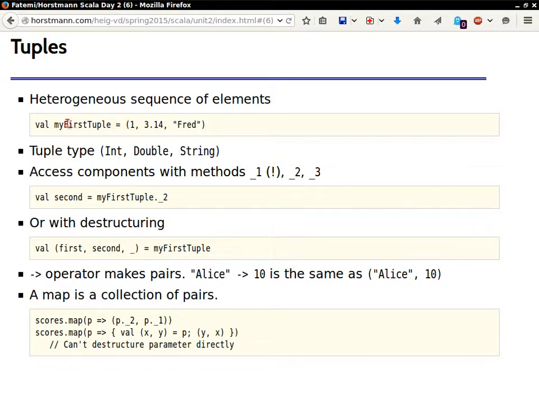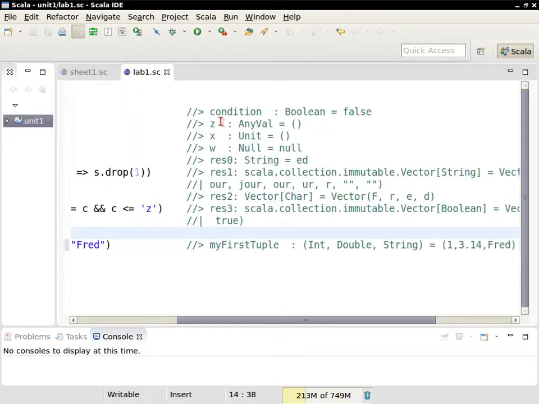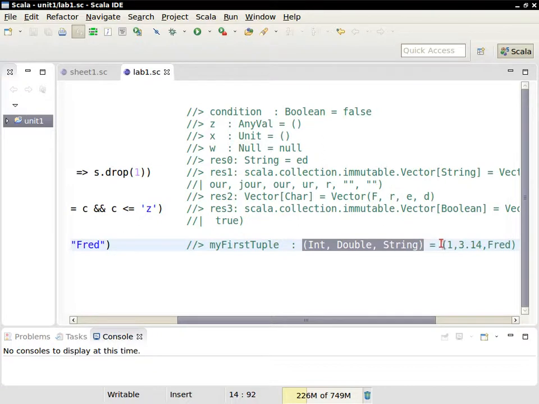So here is my first tuple, and it has values of int, double, and string, and its type is written as, in parentheses, the types of these elements. So let's do this here so you can see this. You can see here's the type, and here's the value, which is a tuple.